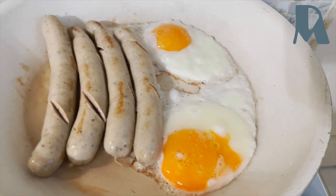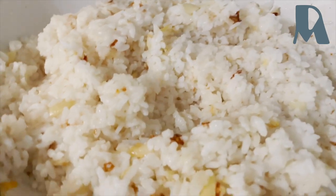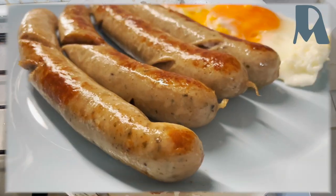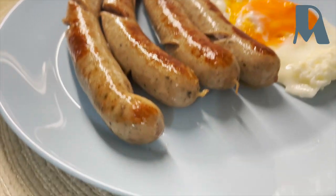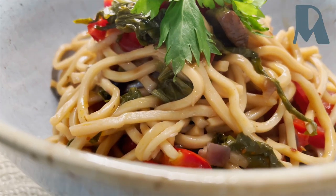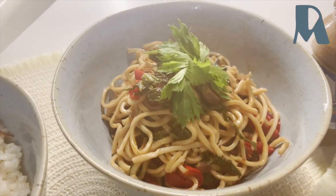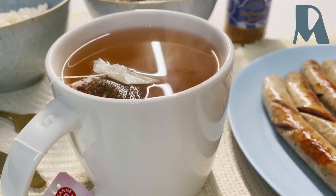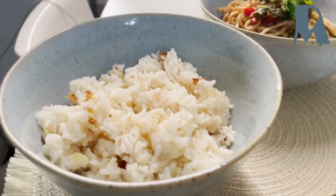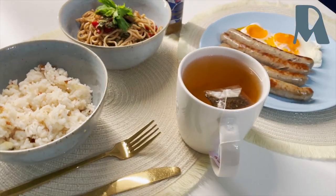Here I have the turkey sausages and eggs, then fried rice. Voila! Time to eat. This is turkey sausages, or sausages out of turkey meat, then the noodle. Tea and my fried rice. Today's brunch before going to work.